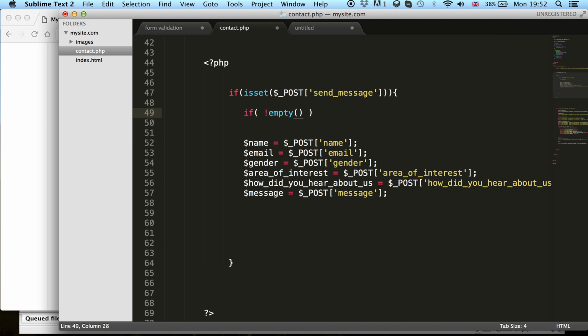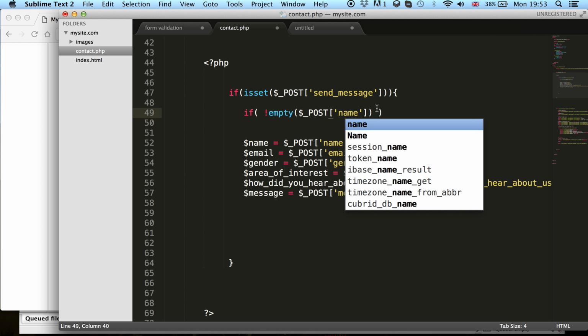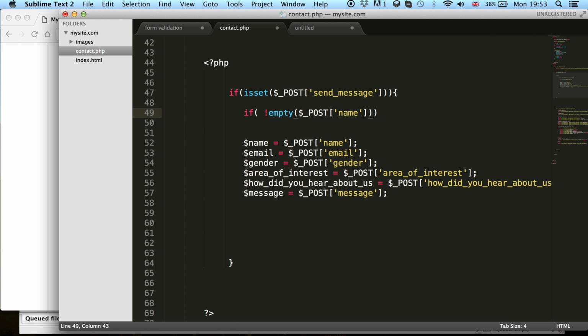Basically we can copy the same thing from here and say if not empty, the name value post, if that is not empty, then do this. Otherwise you can say else.